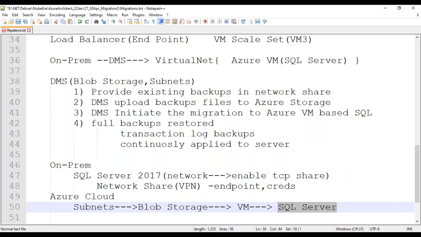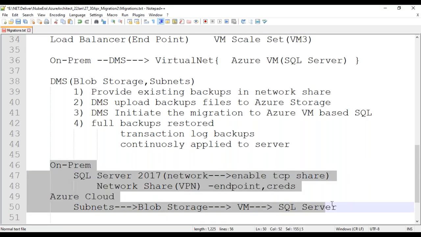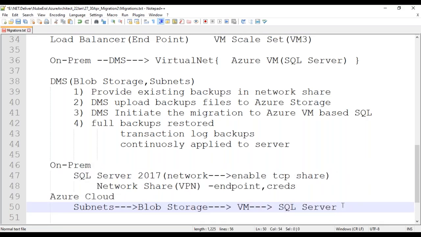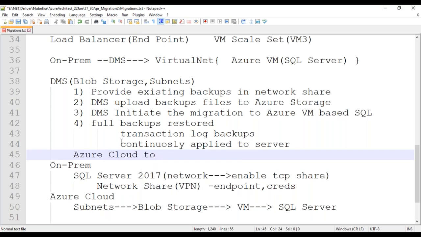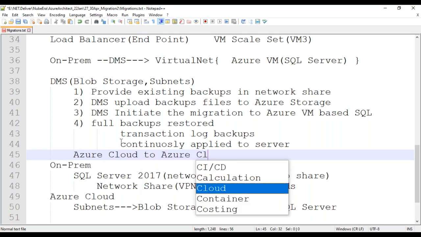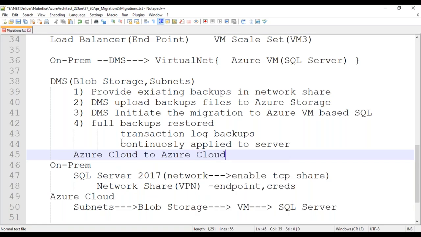Now we will understand the complete workflow, and with this workflow we will do the migration. For that we need a server on the virtual machine side and another on this side. For practical purposes, or sometimes, we want to go from Azure cloud to Azure cloud. This migration also comes here.